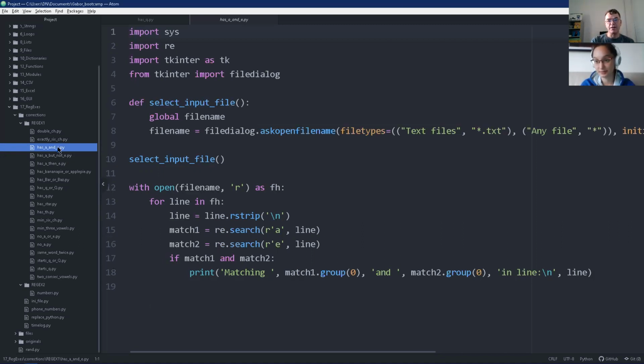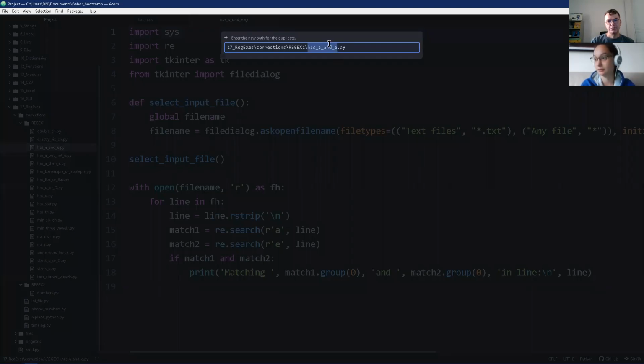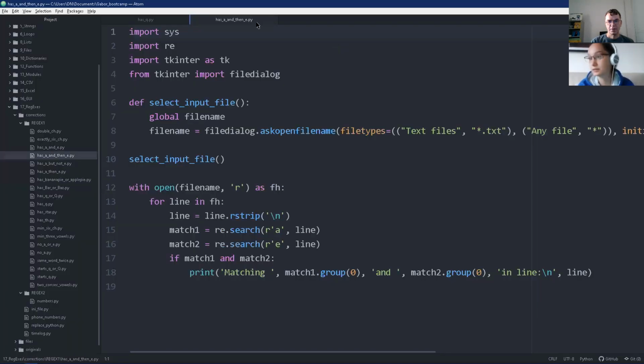So how do you? Let's start writing here. Let's say in this file. Okay, I'll make a new one. Oh, that's not what I wanted. I wanted an underscore. So this is the same code. I just created a new file. Okay. So the match is now.